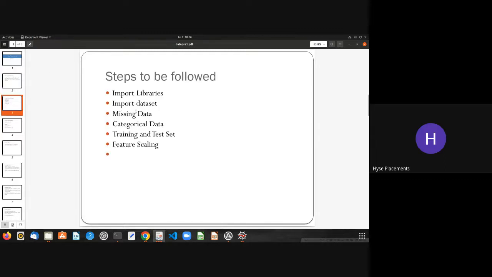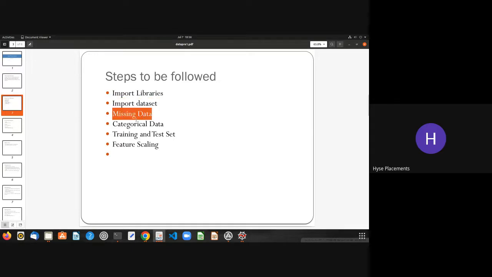So what are these data pre-processing techniques? Steps to be followed. First we need to import the libraries, and then we need to import the data set. The data set can be in any format. It might be in a database, a CSV file, an Excel file, or log files, anything. So you need to import the data set accordingly. We have all CSV files, so I'm going to teach you the entire sessions with CSV files only. We are going to import our data set with pandas, read CSV.